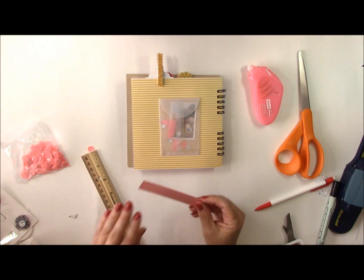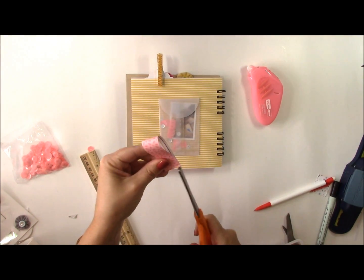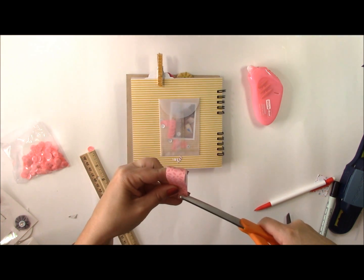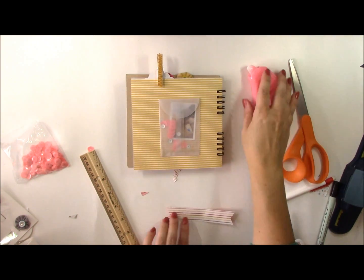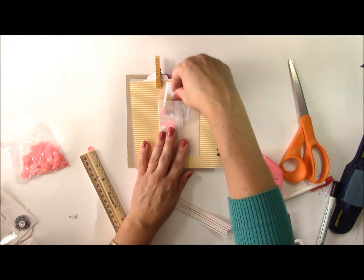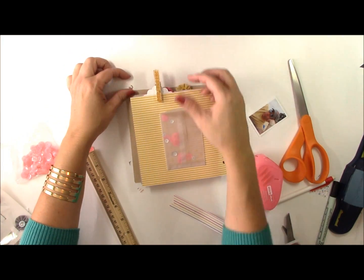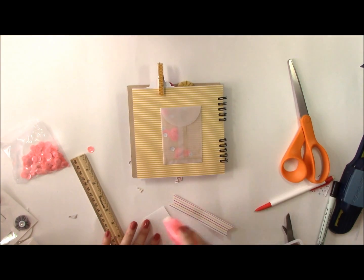Then to decorate the album a little bit more on this particular page, I have some more of that pattern paper that matches this fun collection. And we're going to be careful as we place these things that we're not covering up the photo. And as I look at it, I think I want the photo on the top. So you can change your mind. We'll just keep the sequins in the pocket, and we'll put the photo on the outside.